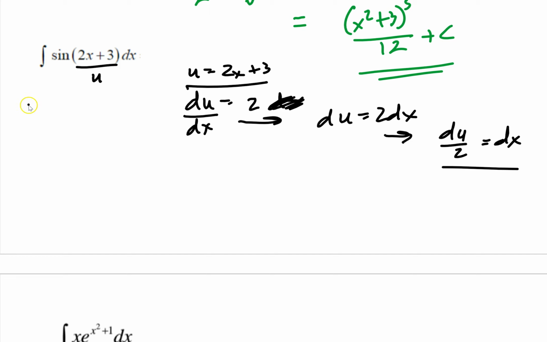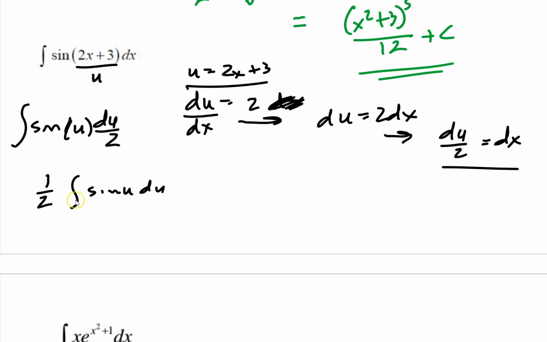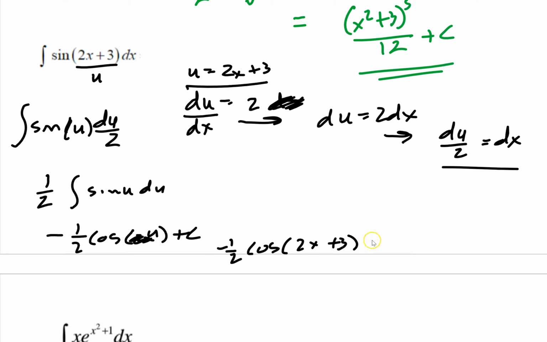Plug it all in. So it's going to be the integral of sine. One day I'll draw a nice integration sign. One day. For dx, plug in du over 2. Again, if you want to make yourself better, you can pull out the 1/2. Nothing canceled, nothing needed to. And then you just integrate this. Integral of sine is negative cosine. So it'll be negative 1/2 cosine u plus c. Plug the u back in. Negative 1/2 cosine (2x plus 3) plus c.